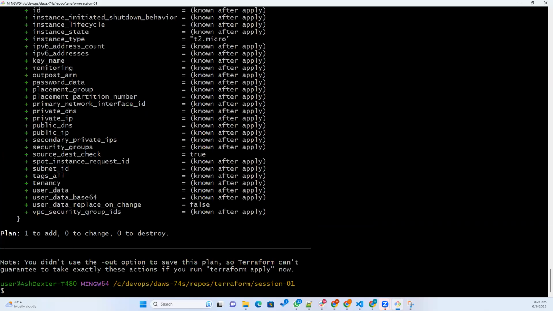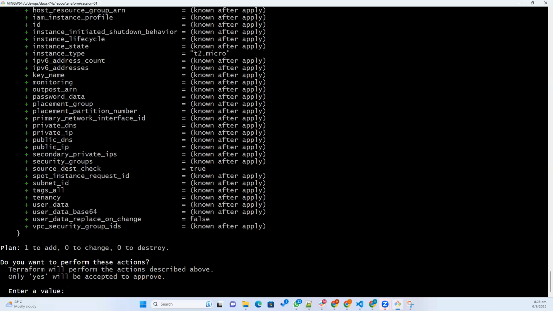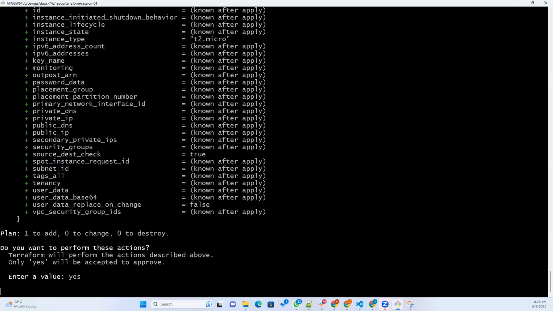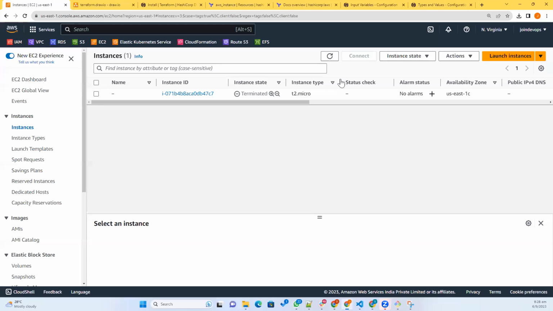It is telling the plan is one resource to add. Now give terraform apply. It is asking for our approval. Just provide yes. So it is creating the instance again.